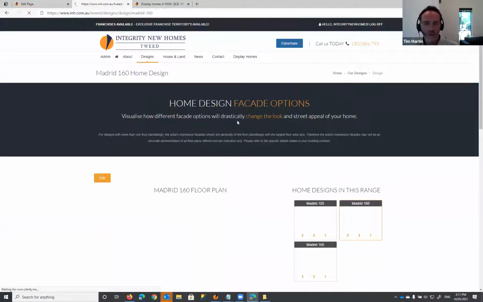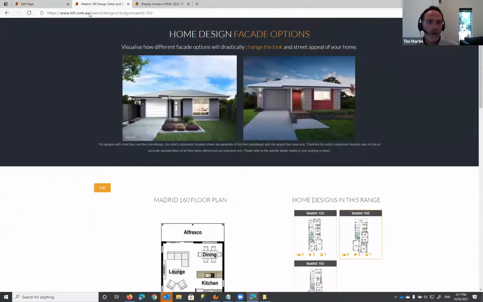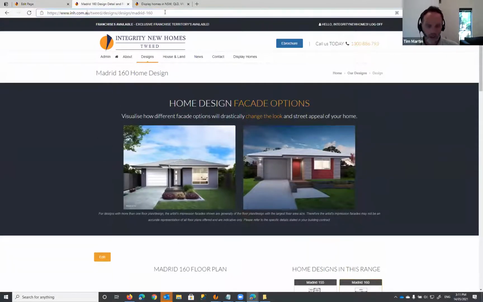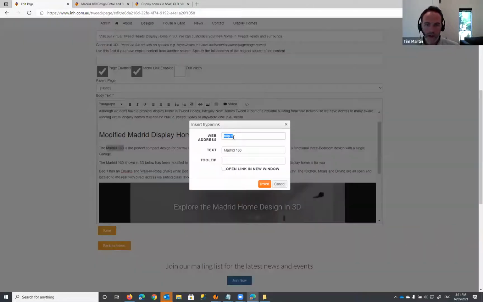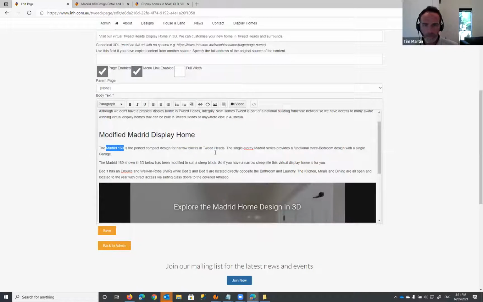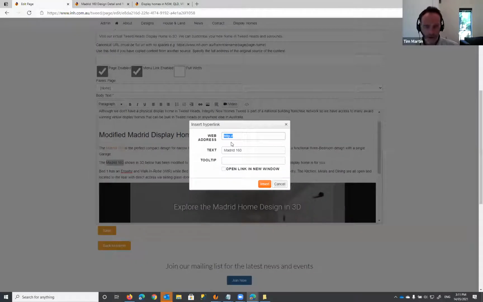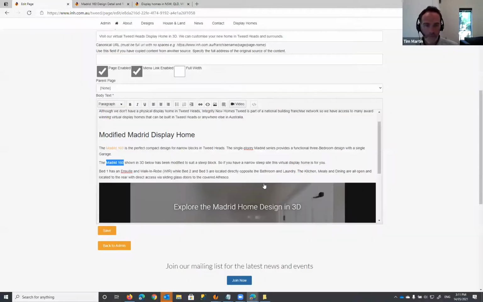So click on the Madrid 160, and I'll copy this part here. All right, highlight that, click onto the hyperlink button there, and paste that in. Everywhere you see that Madrid 160, we can make that a link and use that address there.